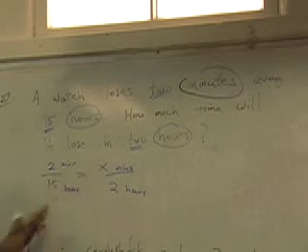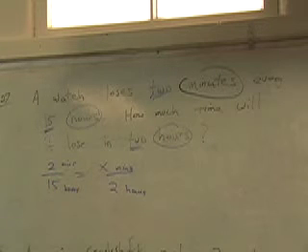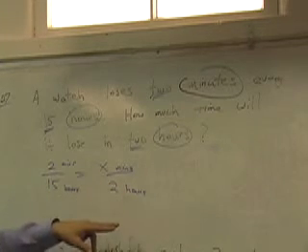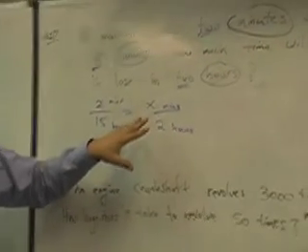Now you notice what I did. Why did I bother putting minutes and hours here, Talia? Why did I bother to put those? So you were not confused. That's right. We want minutes over hours equals minutes over hours. You have to be very careful to set it up right. If you don't set it up right, then you can't get it right.